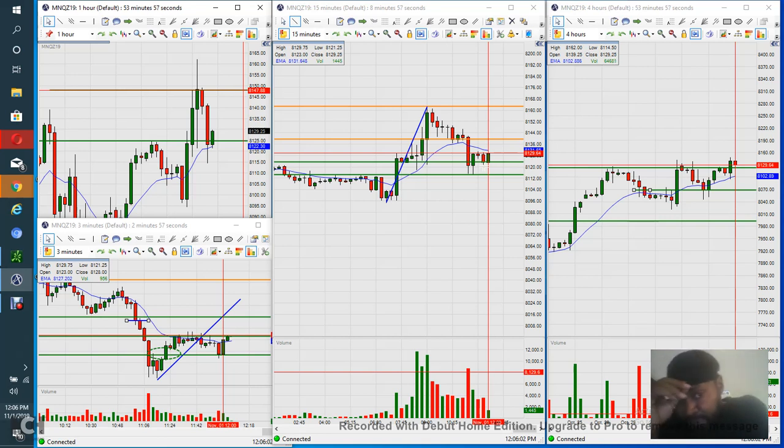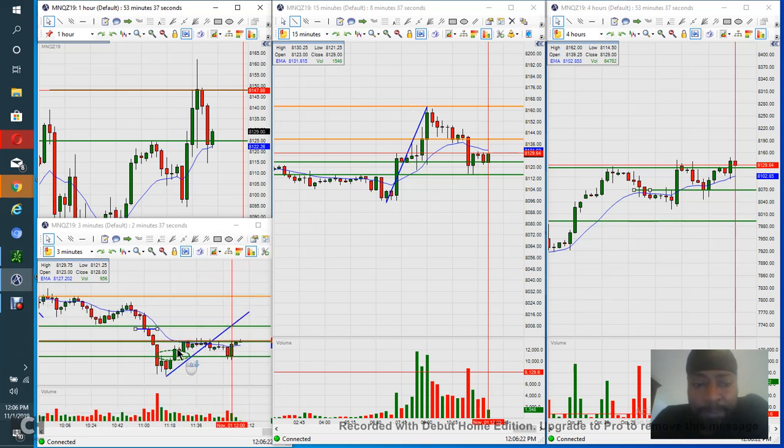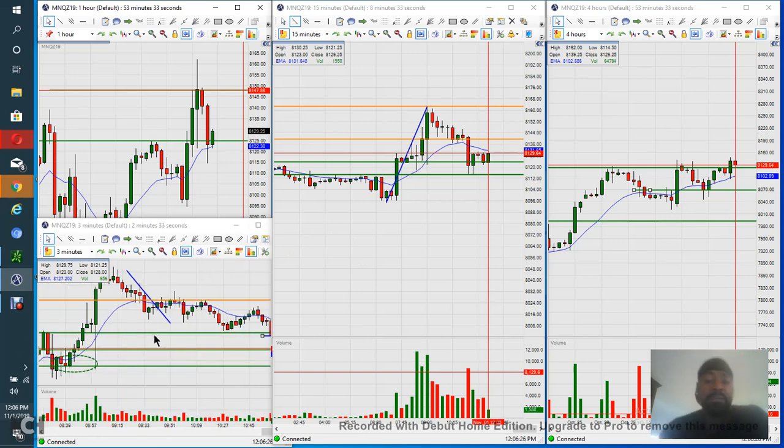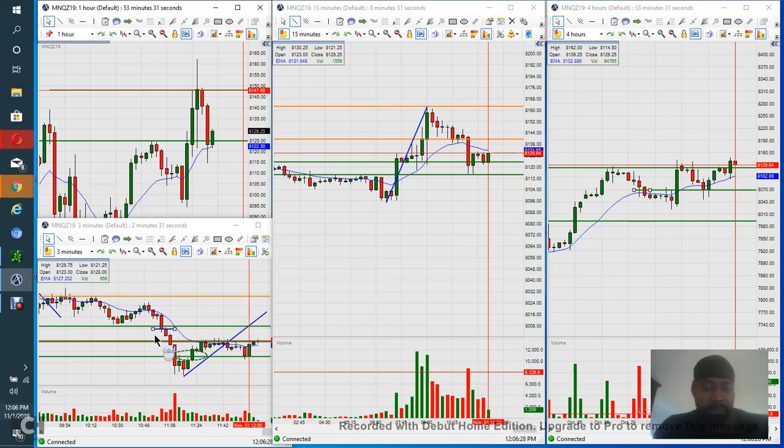So that favorite really, it's kind of one of those things. Did it fail? Did it not? It failed on the 3, but we really don't look at the 3 to gauge everything. The 15 is my trading time frame. My precision is the 3, so I don't trade on my precision. I just really broke it down a lot, and shouldn't even have been technically looking at the 3 for my actual favorite play.